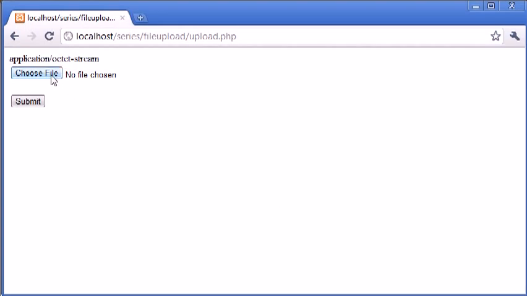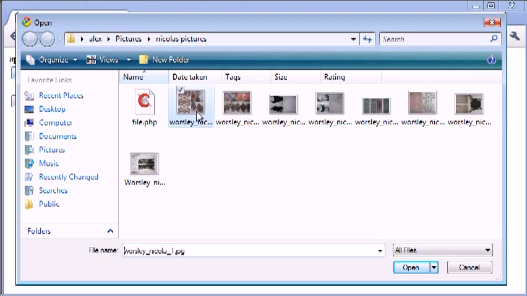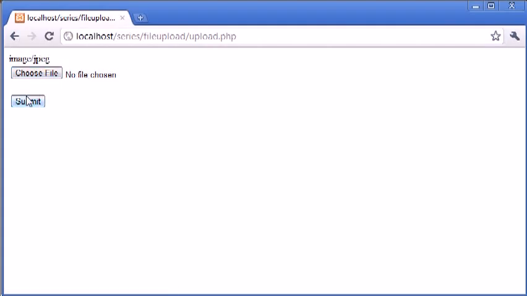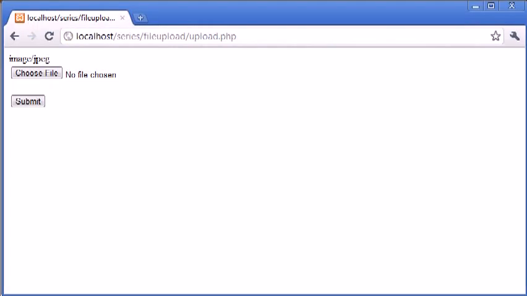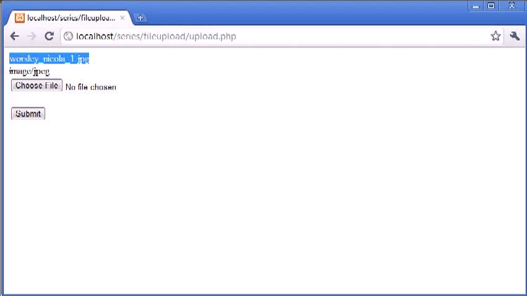So we could go through a long list of file types we don't allow. However, if I was to click on this, you can see it shows as image/JPEG. So what we want to do is we want the file type to equal this, or equal another file type. In this case, I'm just going to be dealing with JPEG. But we also need to take the file name itself, which is specified here. So let's concatenate a break onto the end of that for example purposes. If we refresh that, you can see that this is the name, and this is the file type here.